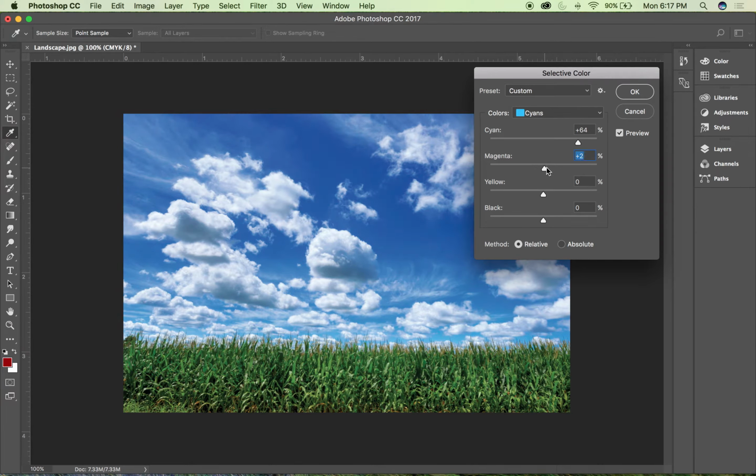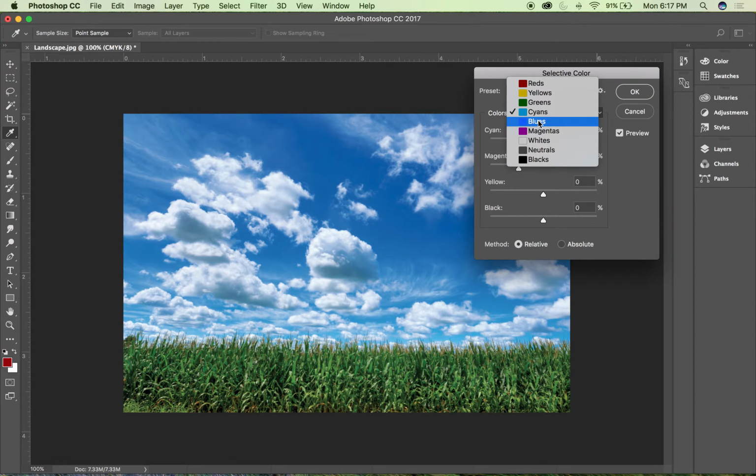So I'm making the sky a darker blue, or a little bit brighter. Yellow as well, believe it or not, there's not too many yellow pixels up there in the blue tones.